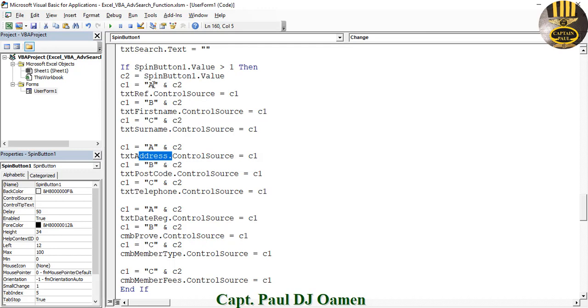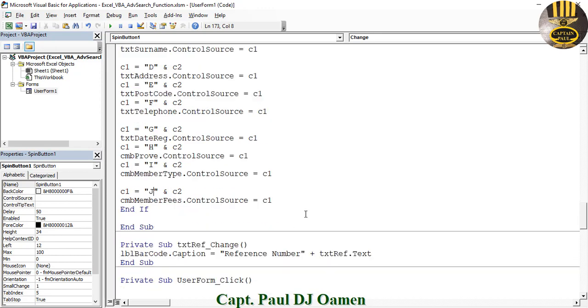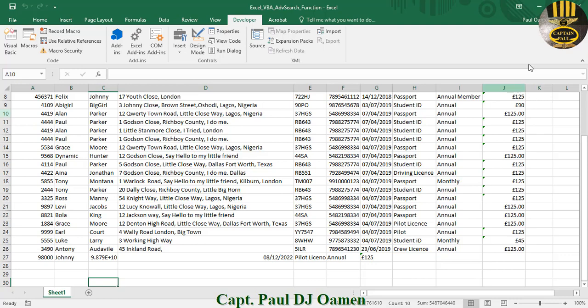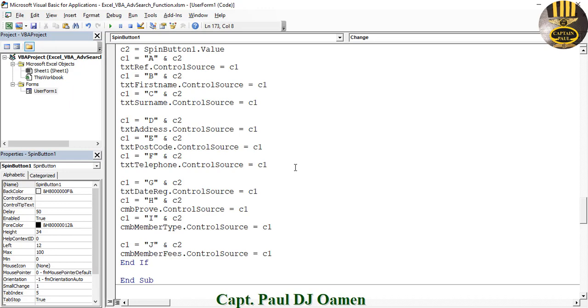This is meant to be A, B, C, D. This is E. We have F. We have a G, H, I, and letter J. There we go. Because if you look at my spreadsheet, it's from A to J, but I did not correct that. But now it's now corrected, so that is fine.